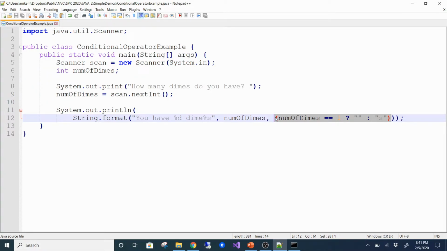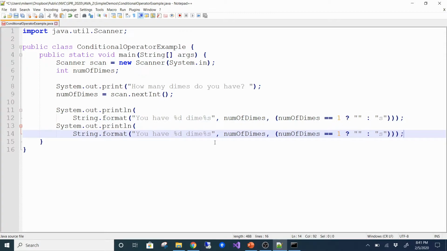So just for some reason, let's say we want to say you have an odd, even, or zero number of dimes. Let's say that's what we actually want to tell them. That's an additional string that we want to print out.